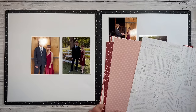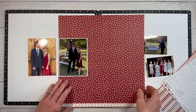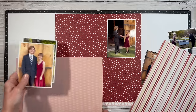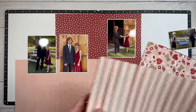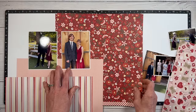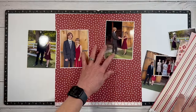Now I need to decide what papers I want to use. I'm thinking this beautiful scarlet red with the hearts — I think it's going to complement Desiree's dress really well. I could cut it at six inches and use a six by twelve piece on either half of the layout. I also have this peach with a tiny little white polka dot for some horizontal interest, and I do love a good stripe — maybe we can put in a border of that. I also have this pattern paper with red and florals; it is a busier pattern but the peach and the stripe are a good mix with that. So I could go with the hearts or I could go with this one — it is tough to decide.